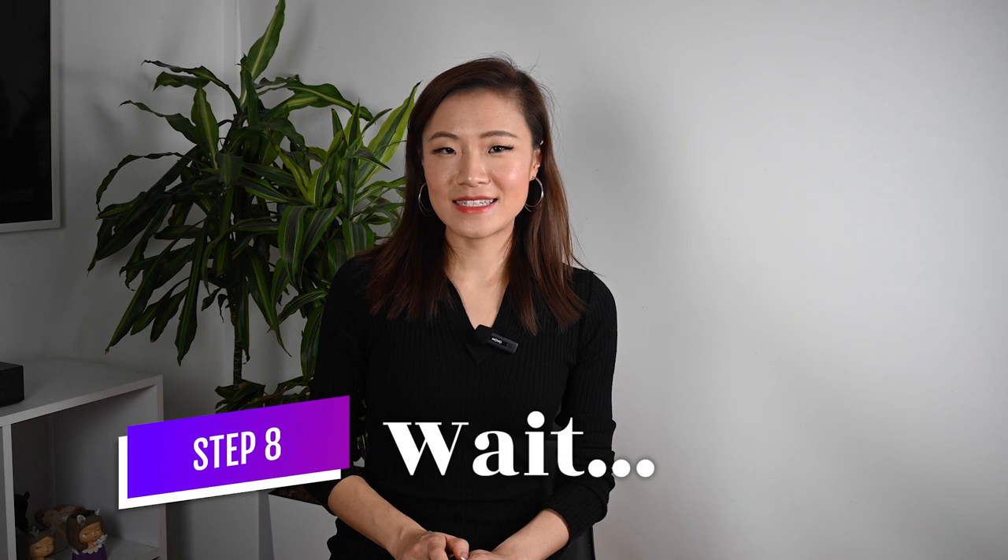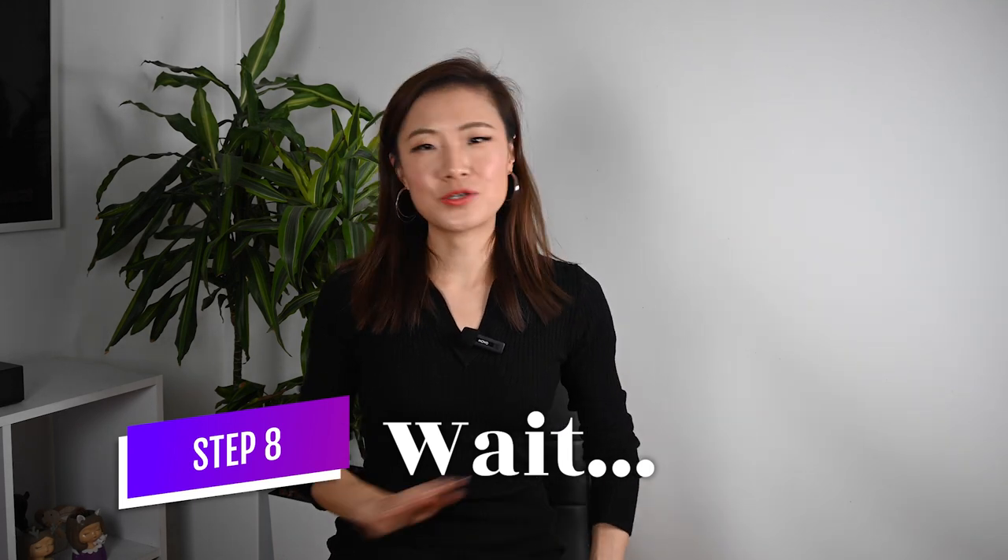Finally, Step 8: Waiting. Natürlich — all good things take time in Germany. You will get a piece of paper after you pass the test. You can use this paper in combination with your ID card to drive only in Germany until you finally get your plastic driver's license card in the mail, which probably takes another one to two months.